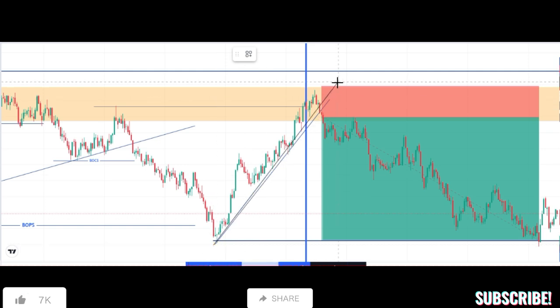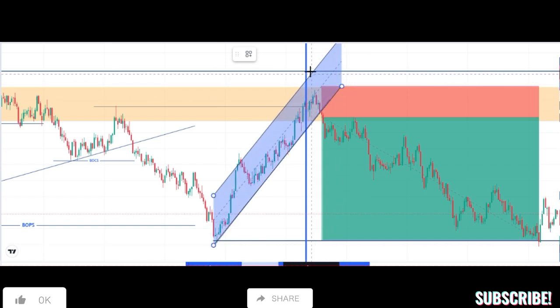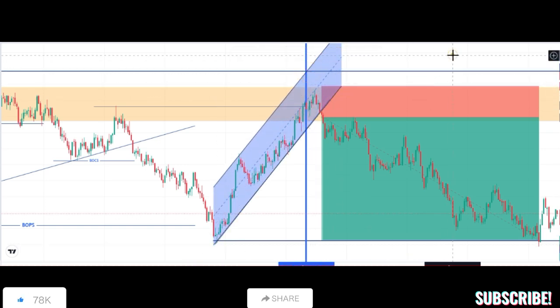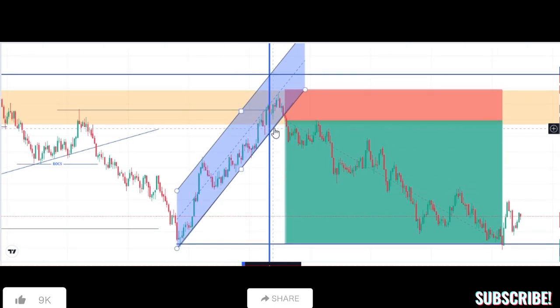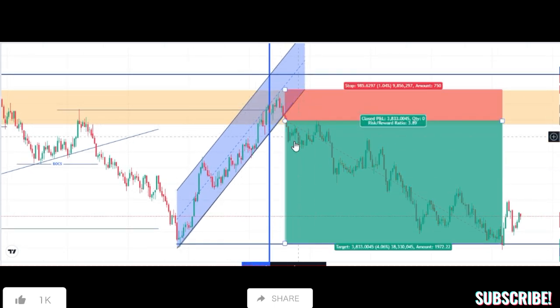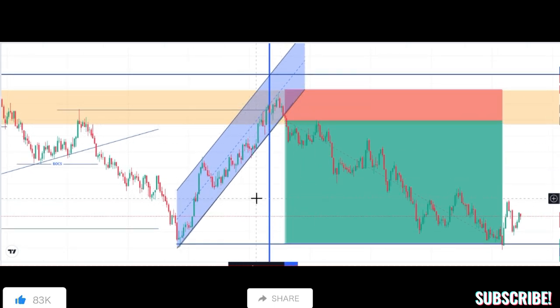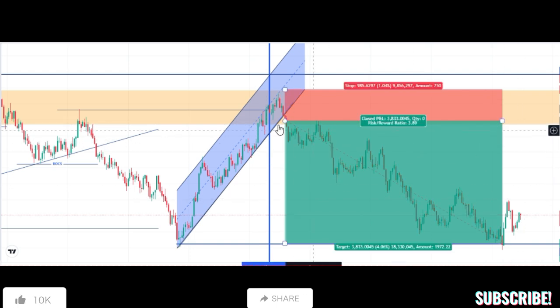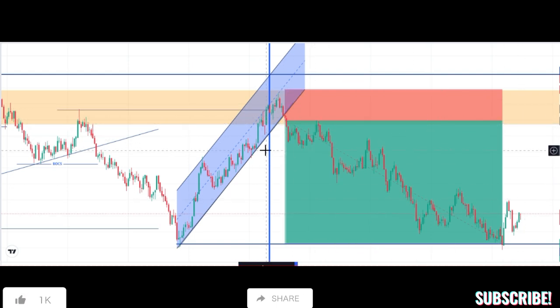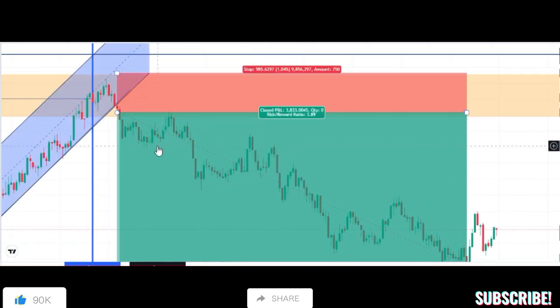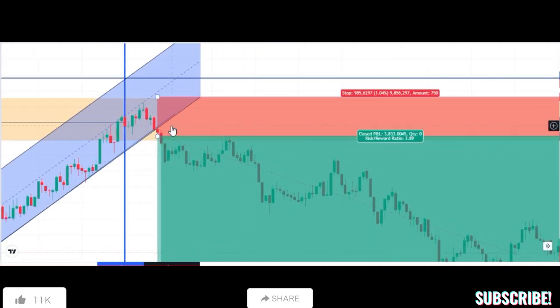This is an ascending channel, and when the price breaks out of an ascending channel, you're expecting a reversal towards the downward side. So exactly what I used: I used trend line, which also represents the ascending channel in this case. So when the price breaks out of this, all I have to do is wait for one more bearish candle to close after the break. After that I made my entry.